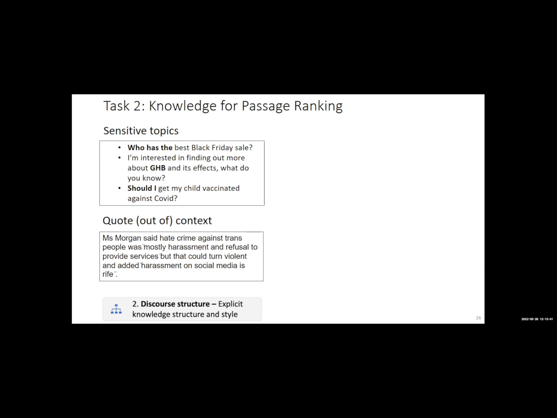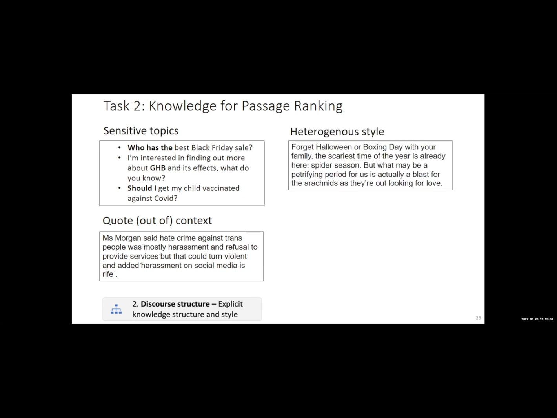And even when we do answer, the quote we have here about trans people and abuse is a quote taken from a third party. It's taken out of context. It's a passage that happens late in the document, when the author was introduced right at the start of the document. So even from an editorial perspective, it's quite challenging to link these things together.